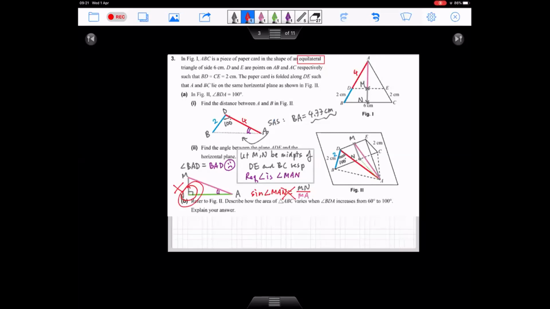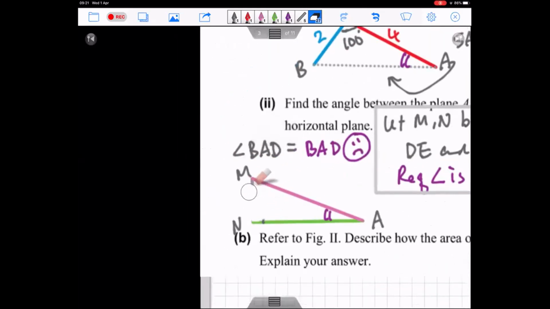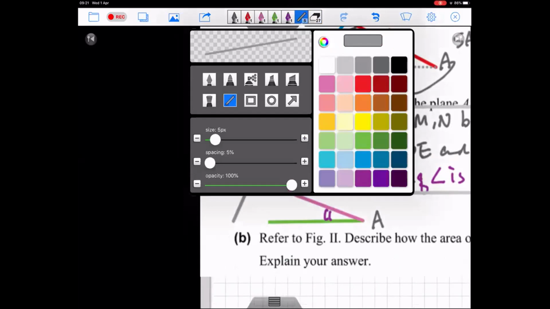As you can see from the three-dimensional diagram in SketchUp, if you look at it from the side, you discover that this is not a right angle, because of this opening, this 100 degrees does not facilitate a right angle. So if you wrongly assume this is a right angle and then you have sine MAN is something like this, then you will make the mistake. The proper way is not to assume the right angle, but to calculate the green line as well. Let me clear this mistake. In fact, MN should be a bit obtuse over there. It should be a bit like this.